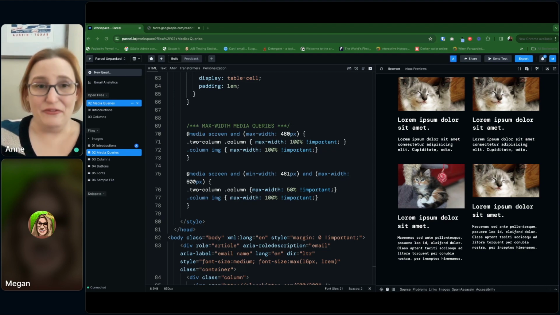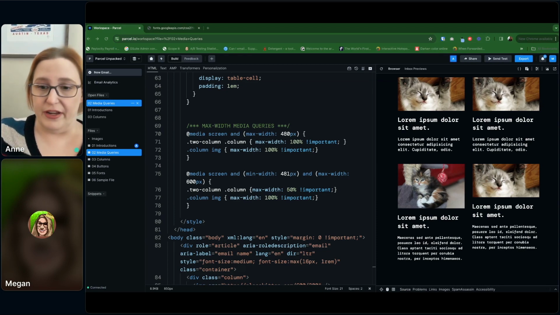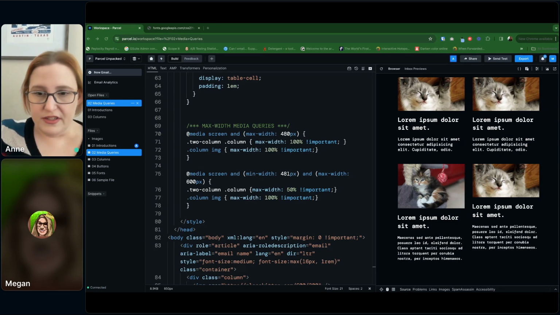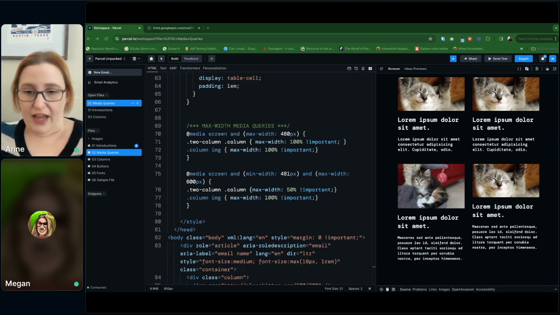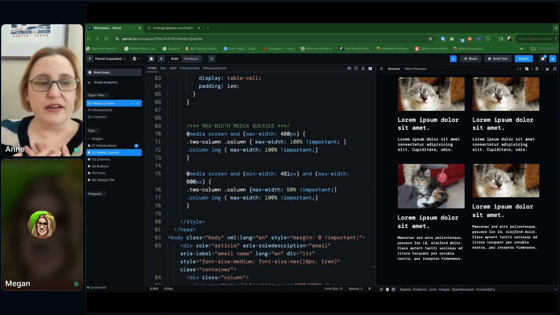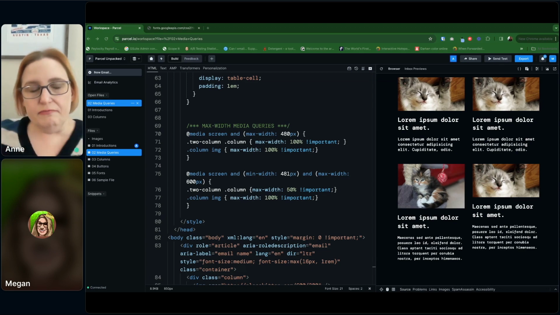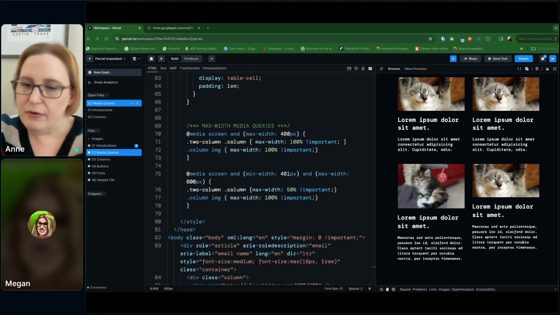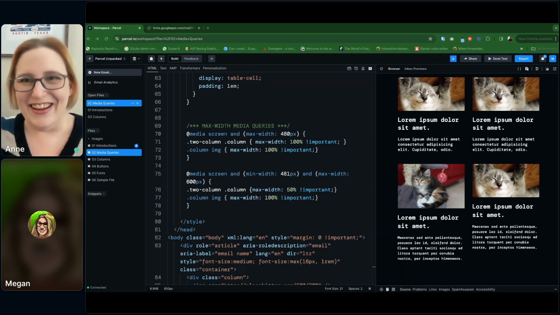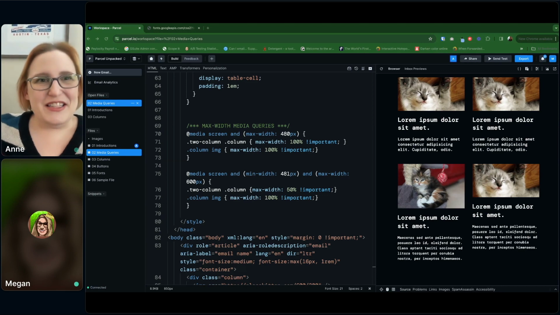And yeah, if you do plan on using tables, do you plan on switching to a div-based layout at some point? And it seems like a lot of people are saying no. So I am actually quite surprised by that, because if we're all so excited about Outlook in 2026, then we need to move to a div-based layout. But maybe we'll get into that later. Yeah, sure.